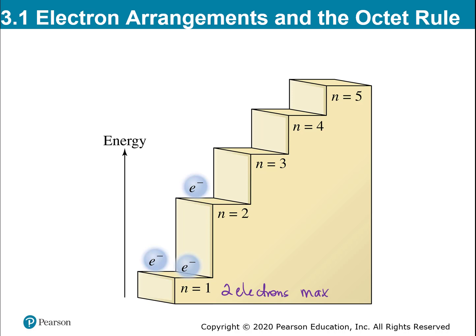But now, notice the next step. The next step looks pretty big. The next energy level, this second energy level, can actually hold 8 electrons. So it's further out, which means it's a little bit bigger, so more electrons fit in those orbital paths. You can have up to 8.